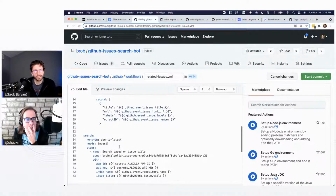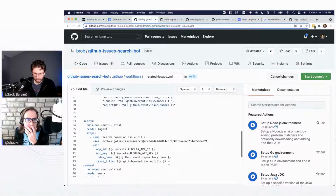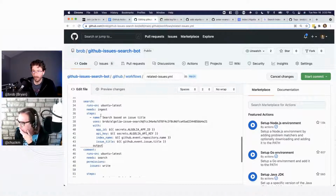And then we have to define our outputs, right? And get the outputs and the inputs. That's right. All right. So search has an output. And I think the first thing that we realized about doing outputs and inputs is that we need IDs for steps. That was kind of the linchpin. Yeah.